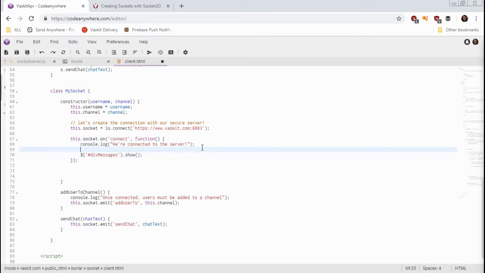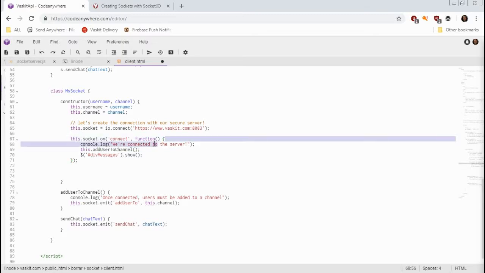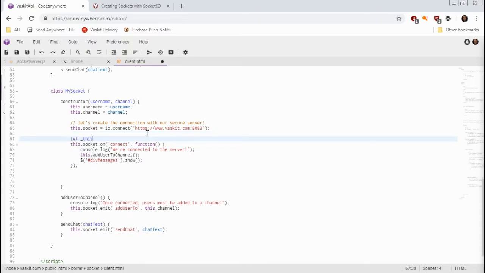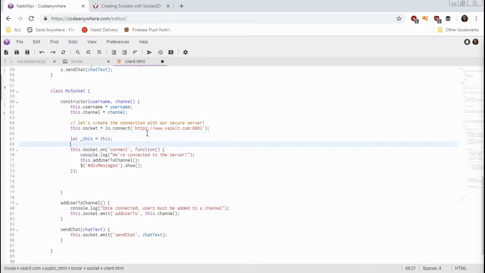So we cannot use this here, because at this point this is the this of this anonymous function. So we need to create a new function. I hope you know what I just did here, and if you don't, try to read about it. I will not cover that part in this tutorial.